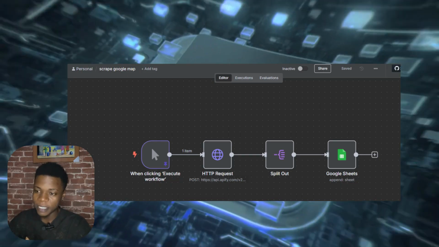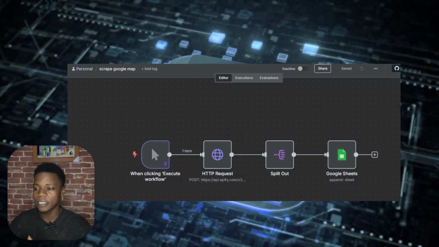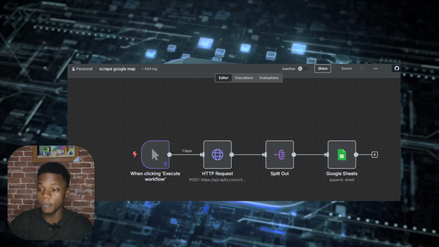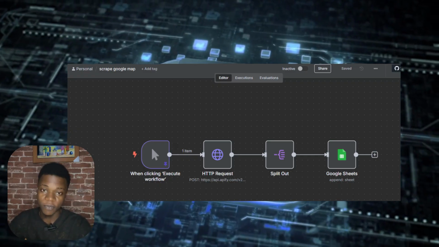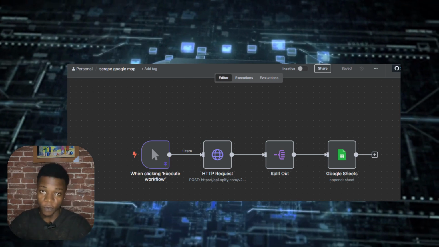What I want to do is to scrape businesses from Google Maps and automate the process so we don't have to waste time. Do you understand? So with this process, you can get unlimited leads to cold call, build a list of contacts for your personal business, or even generate thousands of leads that you can sell to other companies. So basically, once you understand this, you will never run out of contacts again.